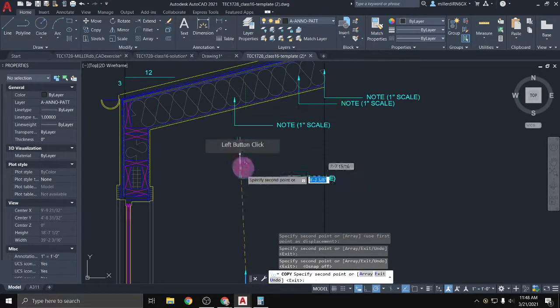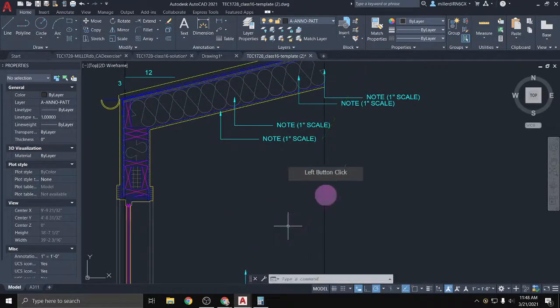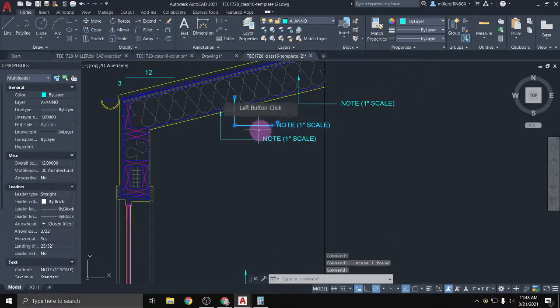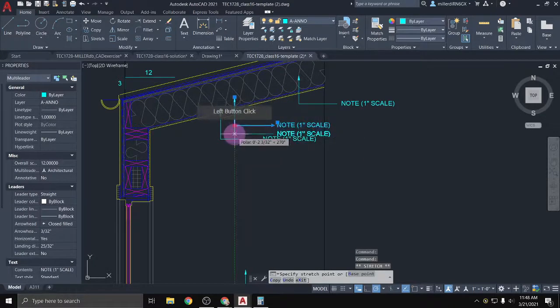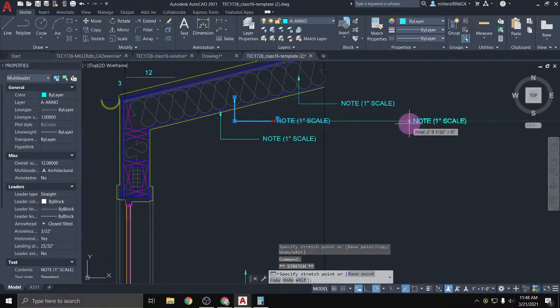Now I can click on things without it snapping directly to it. So I'm just going to place a couple of little leaders. And then what I can always do is move them after the fact. So I can move this elbow piece up or down if I want to. And I can also click on this grip here and move things over if I need to.